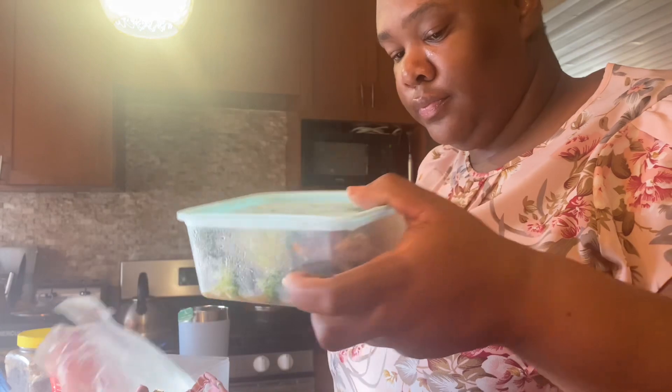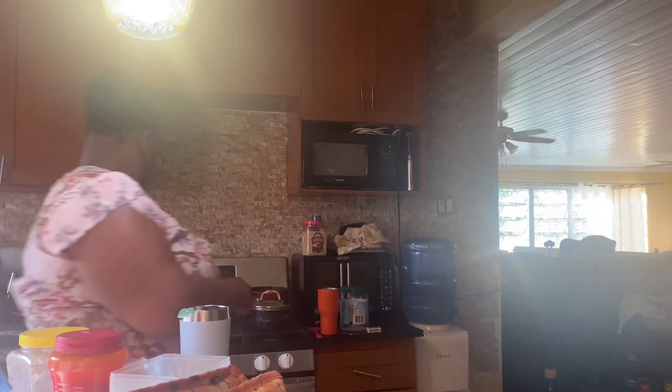Once I get in the kitchen it's usually go time — it's time to speed everything up. So I'm quickly packing my lunch. Normally the lunch I take to school is not very big; I just want something to hold me over so I can make it to the end of the school day. I always carry normally a hot cup of tea, maybe a hot coffee, unless school comes out early — then I will take an iced coffee. It's always something hot to sip on throughout the morning because I usually don't eat until lunchtime, that's around the time I'm normally starting to feel hungry.